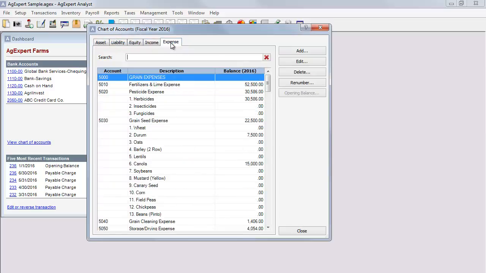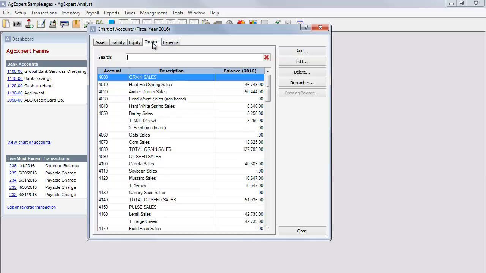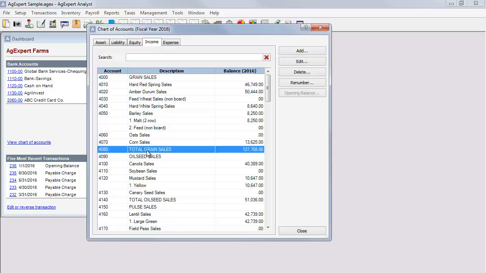When I click on the Income tab, we'll see a good example of the 5 types of accounts I can create. The 5 types are Header, Total, Detail, Primary, and Subaccount. 4,000 green sales is a header account. Anything found between header and total accounts will be added as a subtotal to any report. In this example, my header account is green sales, and my total account is total green sales. Therefore, on my income and expense report, I'll see a subcategory with a subtotal that says green sales.